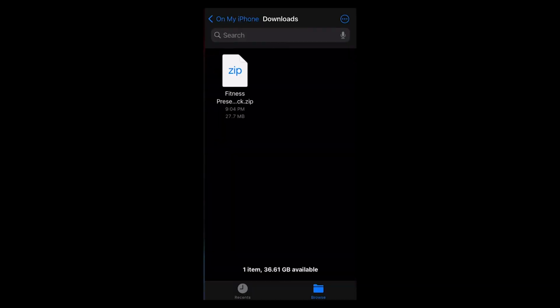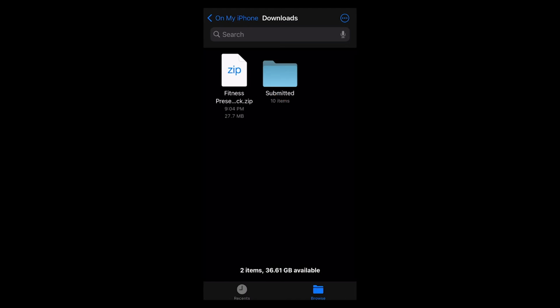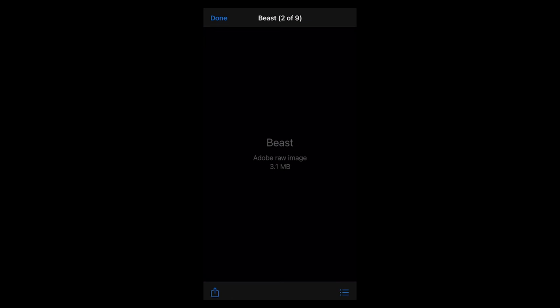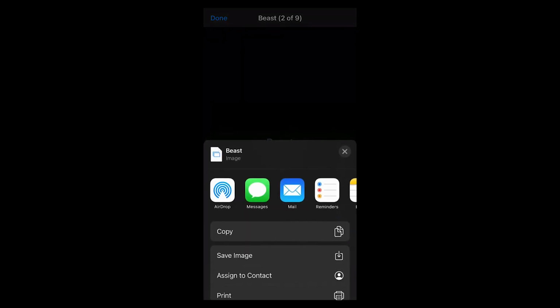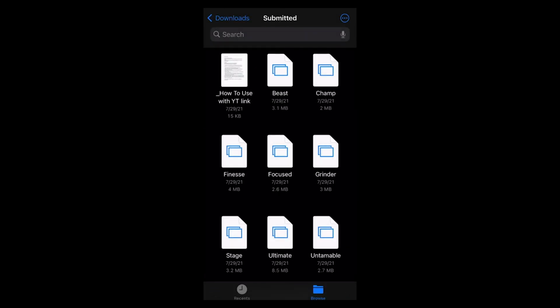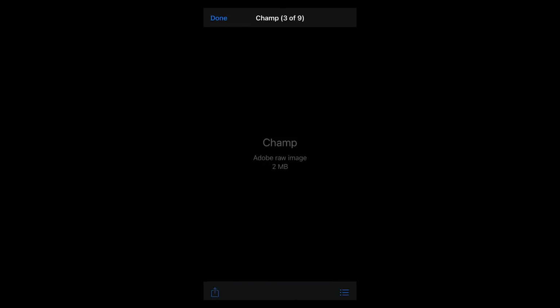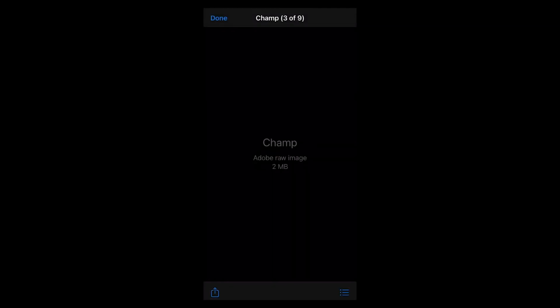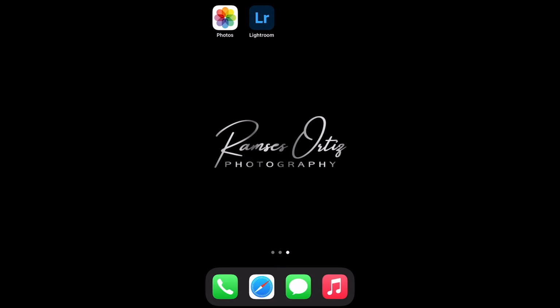Go ahead and tap on that, and then you're gonna see your zip file. Again, tap on that. Then all you have to do is tap one more time. There you will find all the DNG files. All you have to do now is save them one by one into your phone. To save them, it's as simple as tapping on the photo, then tapping on the left corner, and then you save the image. You're gonna do that with every single one of them until you have them saved into your camera roll or your album.